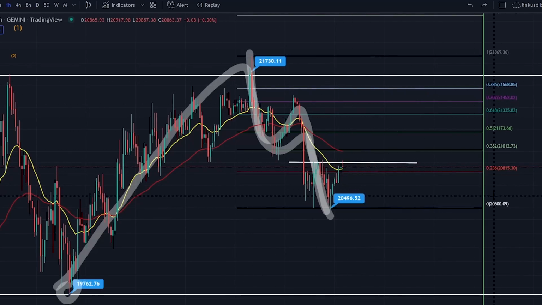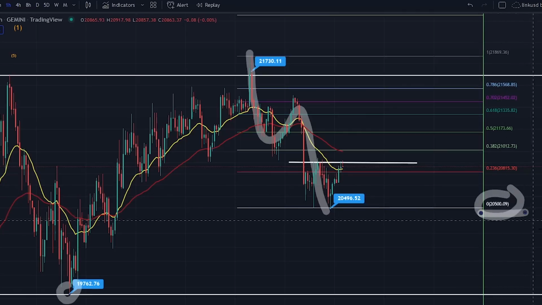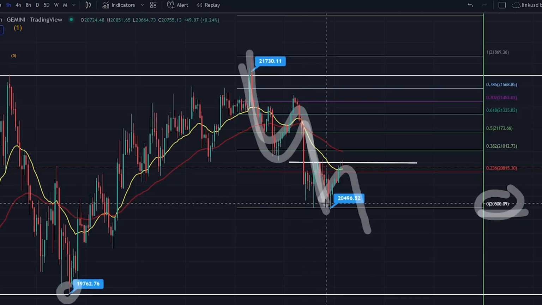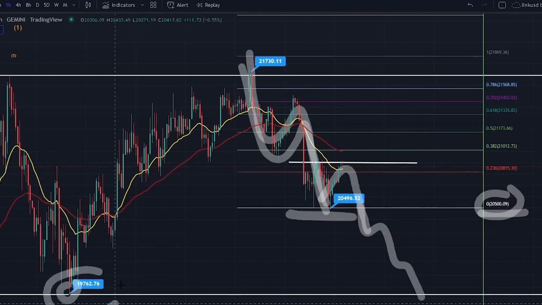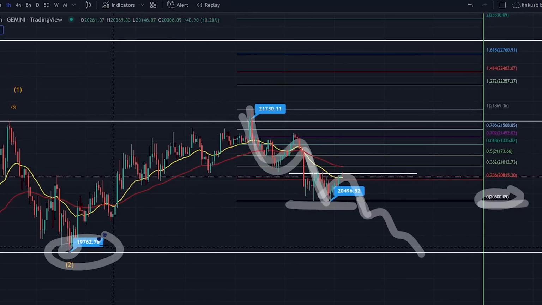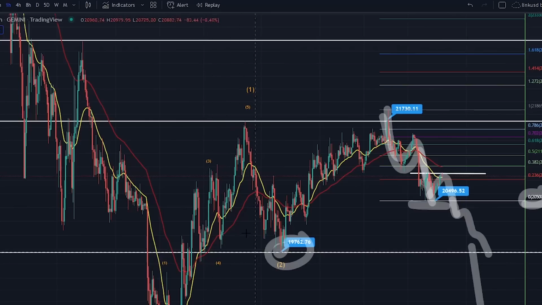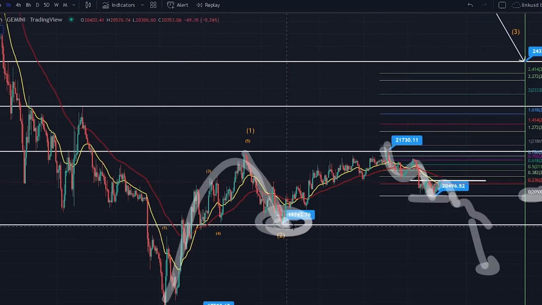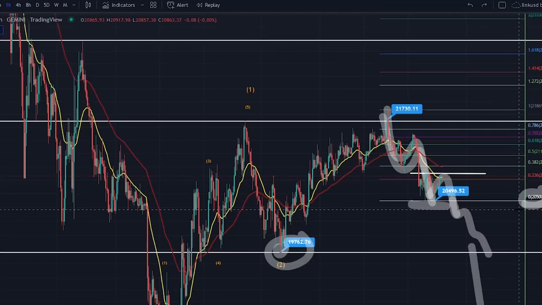So if Bitcoin starts to lose 20500 basically, I think you're obviously negating this ABC correction, beautiful 1618 being in, and through that you could say, okay, we are looking to come down and retest and retrace lower. And like I said to you, if you do start to lose that 19762, then you're putting an impulsive move to the downside, and this correction, this wave 2 here, is not necessarily in, and it's still part of all of this. Do you see that? So that's basically Bitcoin.